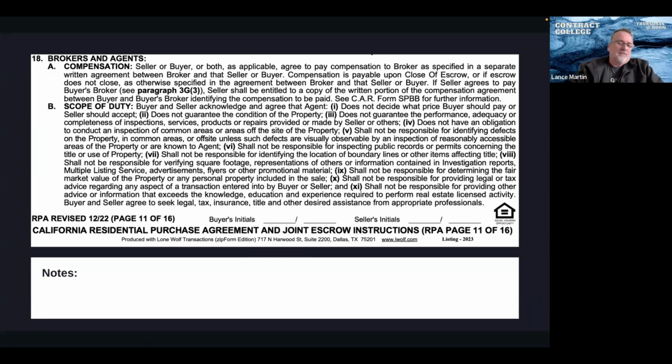You should be able to get that fixed for $400 or $500. Everyone kind of looks at each other and says, yeah, that seems pretty reasonable. That's no big deal. We're not going to ask for any repairs. Let's close escrow. And then all of a sudden that $400 or $500 item is much more serious than we thought. It's going to be $4,000. And now you've got a buyer looking at you saying, hey, Lance, you said you thought it was going to be $400. It's $4,000. Now what are you going to do? So just be careful with that.